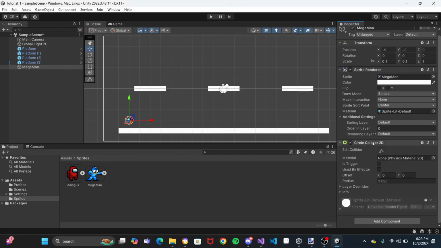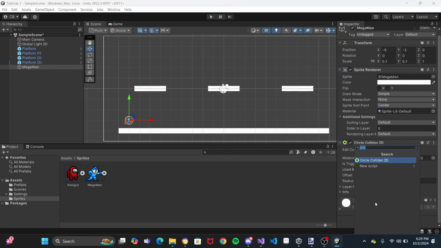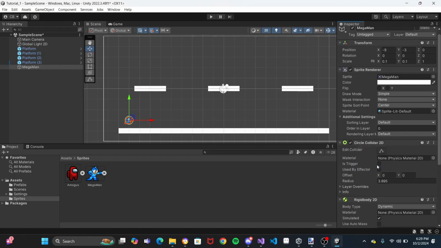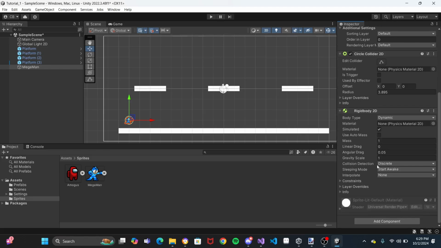If you use stuff that doesn't say 2D in 2D, things won't work and you'll smash your head into your keyboard for hours on end until you find a Stack Overflow post that describes how to solve it. Don't ask me how I know. And then with that, we're going to want a rigid body 2D. And that should be our player setup.